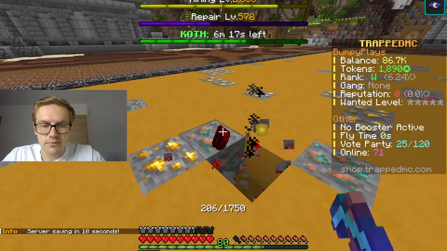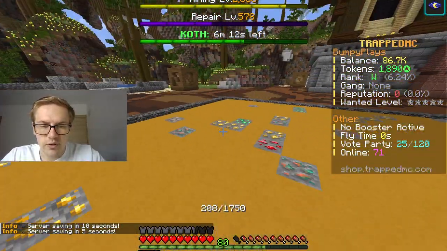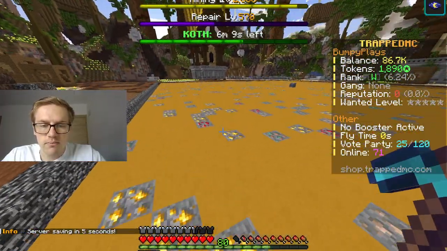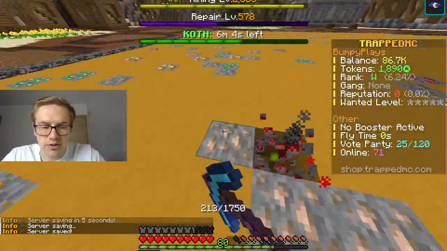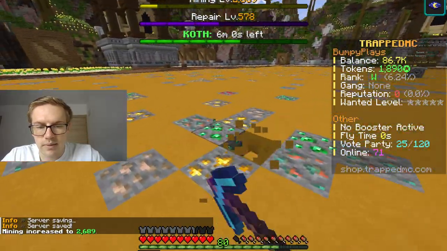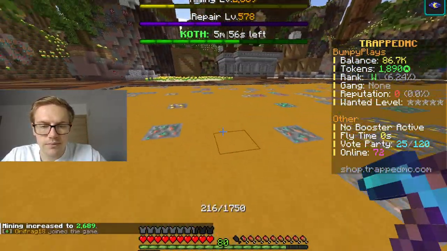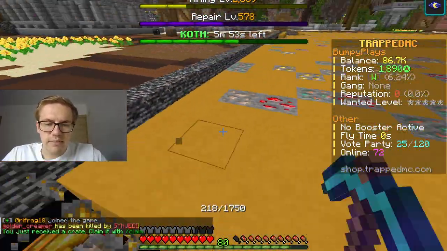But yeah, basically we just got to get these surface level ores. I really try to get all the emeralds and all the redstone on the surface, and then I do more real mining, but this is to get all the surface level, easy, low hanging fruit. So yeah, that's good.